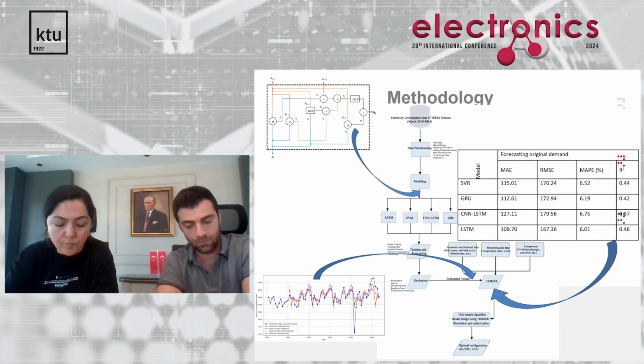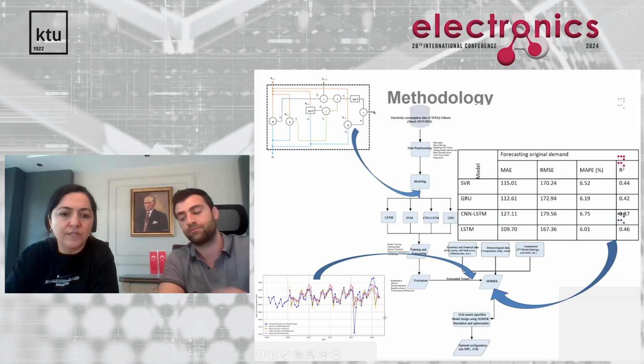The month information was digitized using the one-hot encoding method and added to the model's inputs. This method allows the model to learn seasonal effects of the months. In the evaluation section, various performance metrics were used to assess the success of the models. Statistics were recorded in Excel. Programming and visualizations related to the predictions were created.